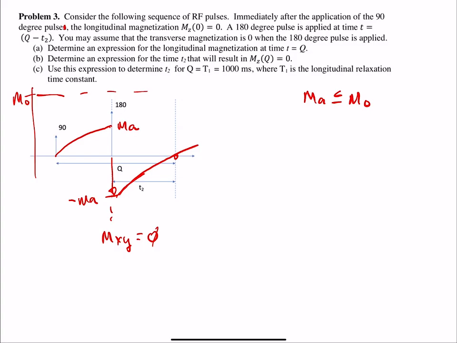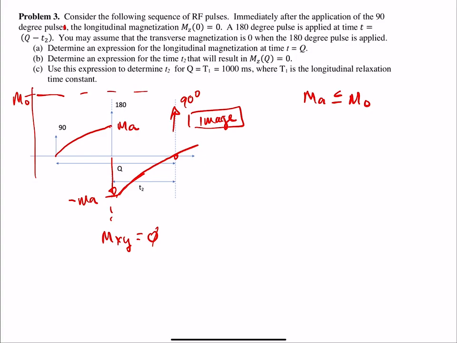Yeah, so the way this is used is that if at this point we applied another 90-degree pulse and image, this is not part of the problem, but just to answer your question, then the thing that's at 0 has 0 magnetization, right? So when we apply a 90-degree pulse, it still stays at 0. So it just appears as nothing in our image. Essentially, we wiped out the magnetization from that tissue. So it's a nice way where you can go in and erase tissue that you don't want to see. You haven't actually erased it physically, but the timing is such that it's not going to appear in your image.